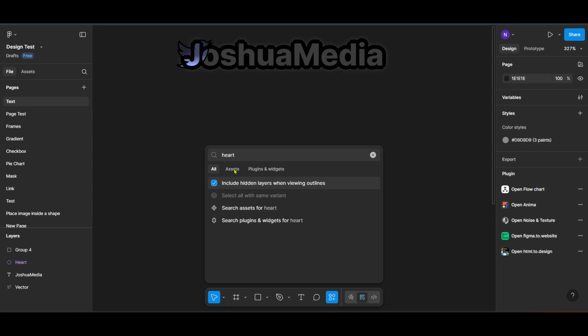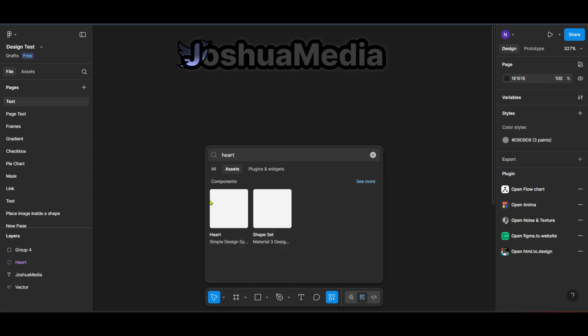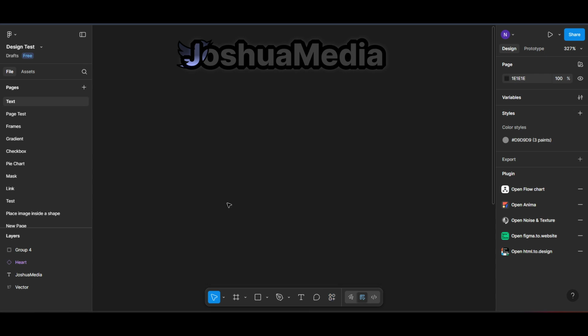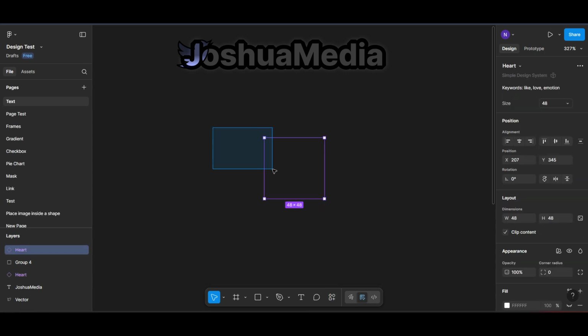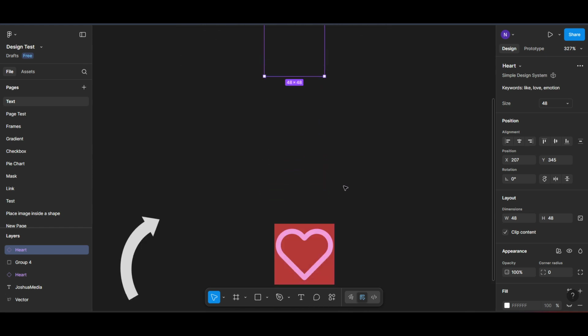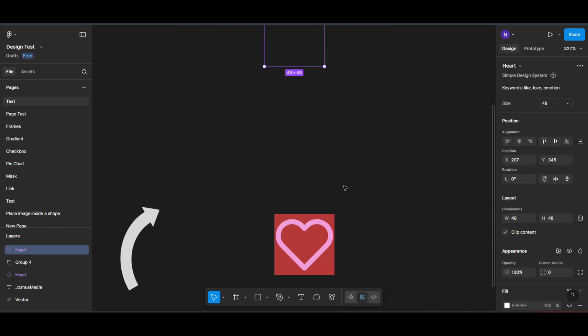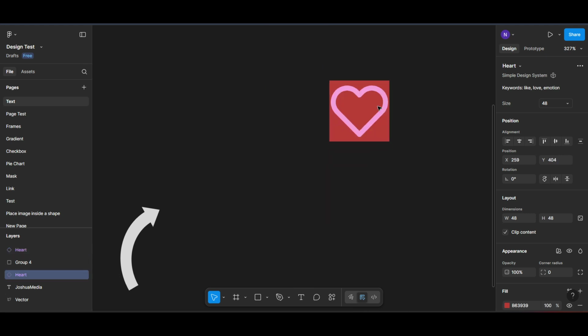Once the Action menu is open, proceed by typing Heart in the search bar. Searching for specific objects is a very handy feature Figma offers. It accelerates your workflow by allowing quick access to standard shapes and icons. This search should yield a heart that you can use as your base. Go ahead and click on the heart that appears. This icon will likely be a basic outline that we will enhance later.